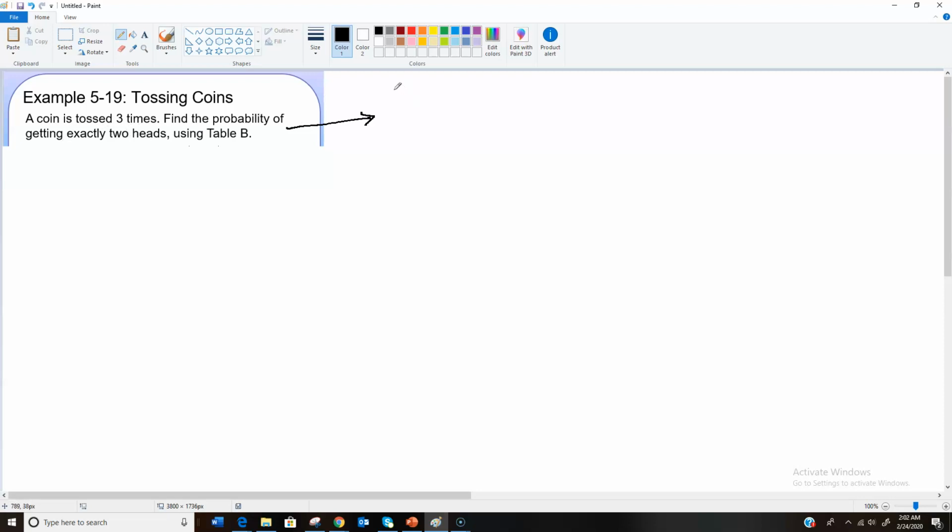So let's fill in everything that we need. So n is 3 because we're tossing it 3 times. Our x is 2 because we want exactly 2 heads. So our success is flipping a heads, and we want to get that twice. Our probability of success is 0.5, or 50%, or 1/2, because getting a heads on each flip, each time that's 50% chance. And on each flip, you have a 50% chance of failure. So 50-50, heads, tails, success, failure.